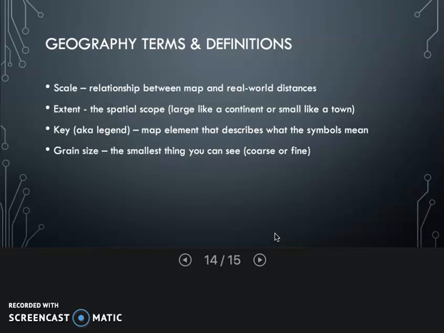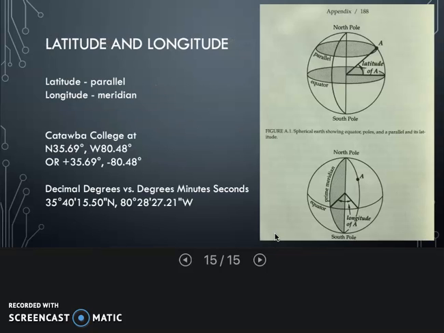The key or the legend is the map element that describes what the symbols mean. And the grain size, the grain of the map, is related to basically the smallest feature that you can see. And so you might have coarse grain maps, or you might have fine grain maps where you can see a lot of detail. So these are some important terminology.